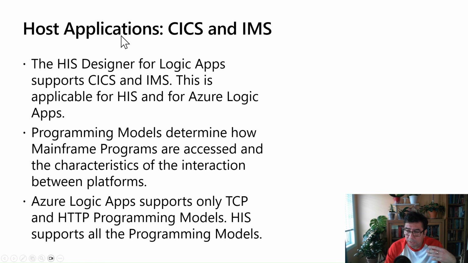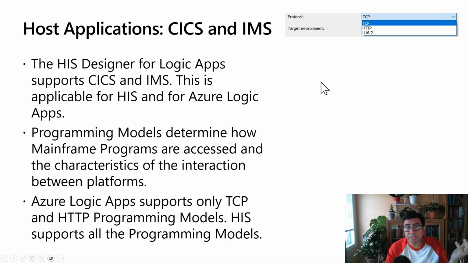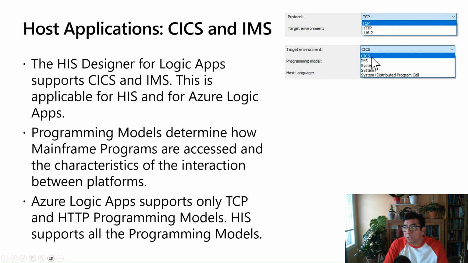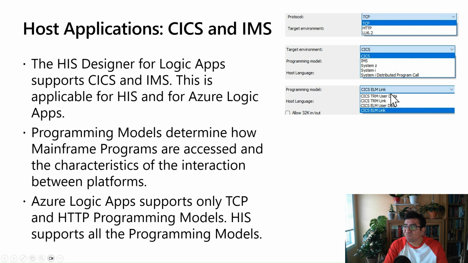Azure Logic Apps supports only TCP and HTTP programming models because the additional programming models that we have are based on LU 6.2 or APPC, and they require the SNA gateway, which means you will have to stand up a Host Integration Server machine to provide those capabilities. So then you have three protocols: TCP, HTTP, and LU 6.2. With the connectors in Logic Apps, we support the first two, and with Host Integration Server, we support the third one. Target environments: you have CICS, IMS, and the platforms for System Z, System i, and DPC in iSeries.